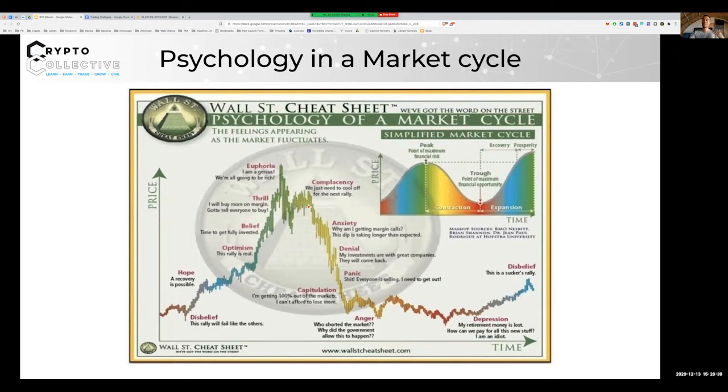And then things don't necessarily get to those euphoric heights because people are getting complacent and just like, "Well, I don't want to buy too high. I'll wait for other people to buy in." But who knows? The market stalls a little bit, and then it starts this downward trajectory, and then people start getting anxious, and it's like, what did I do? I bought at the top. Some people still have hope that it might go up, but then other people will be like, "Okay, I guess I should get out now. I should sell some of the bits that I have."